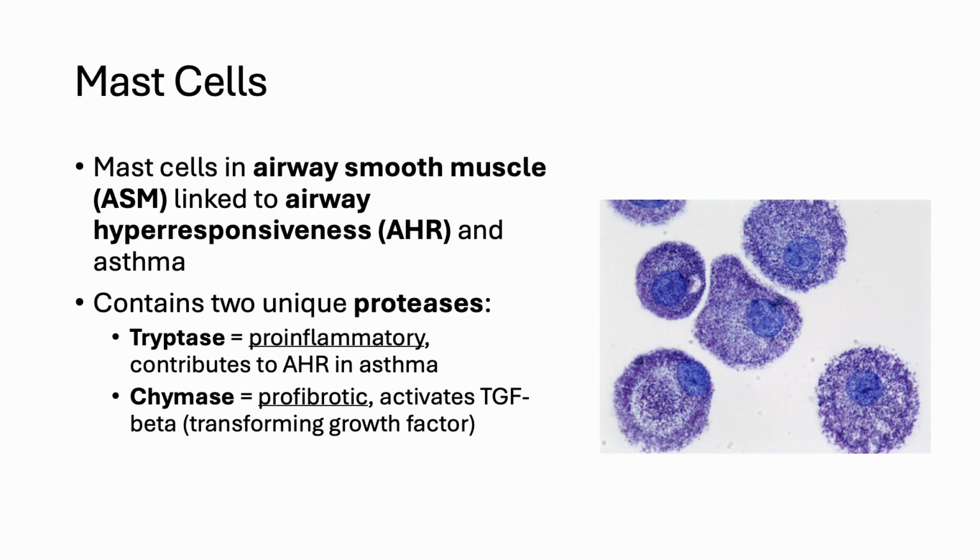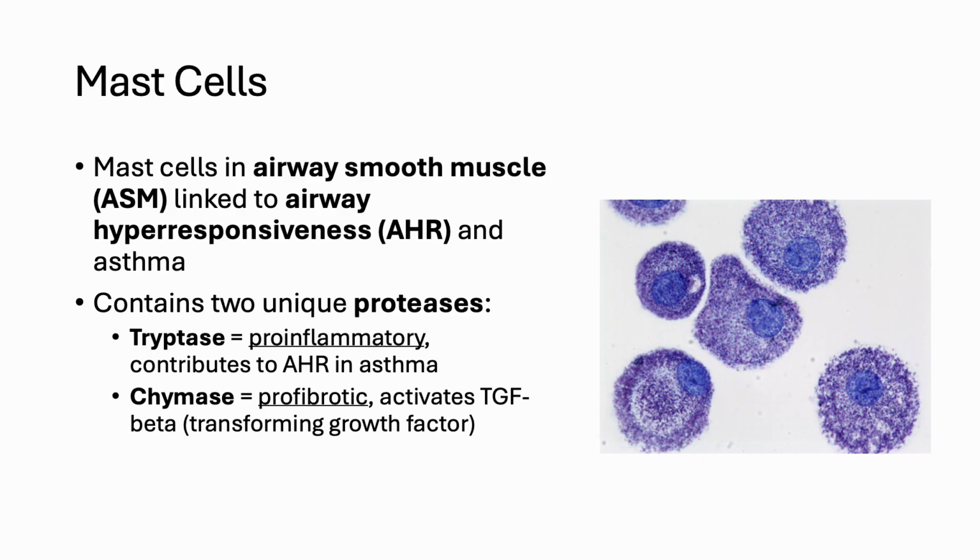So mast cells are found in the airway smooth muscle, among many, many other places. In the airway smooth muscle, they contribute to something called airway hyperresponsiveness, which is a relatively important abbreviation. Airway hyperresponsiveness is basically when a person's airway is primed to overreact to something. And that's really the basis of a lot of inflammatory diseases in the first place, is that things are overreacting when they shouldn't be overreacting. And so there are two molecules found inside mast cells that contribute to this, among many others.